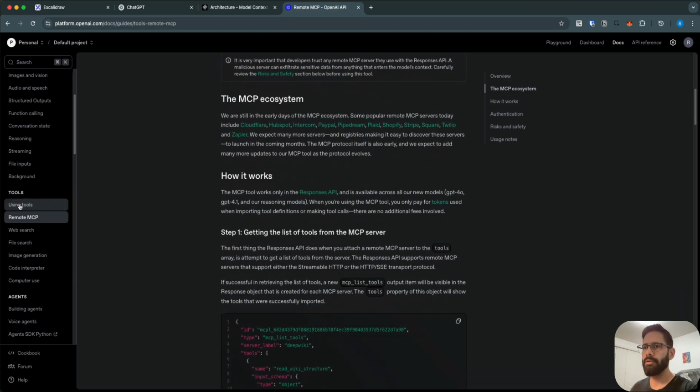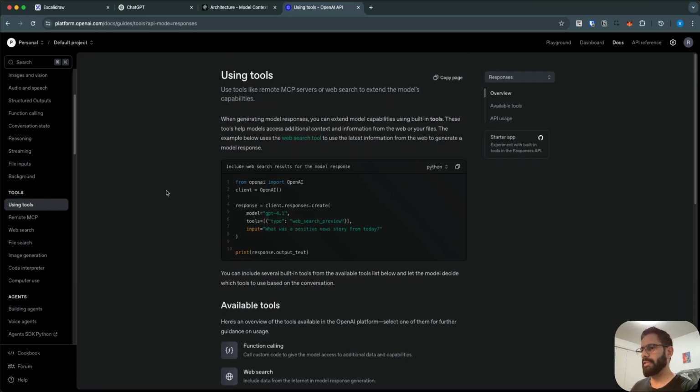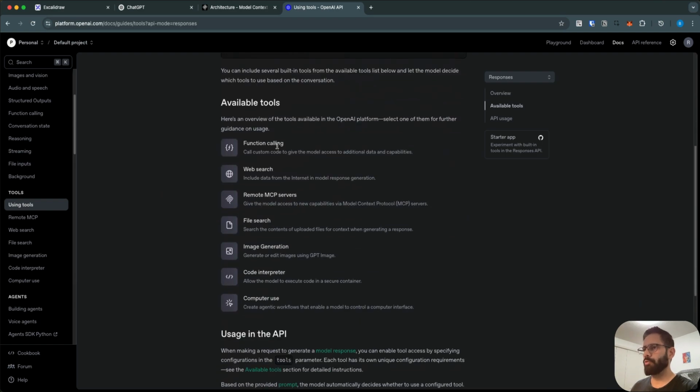You can also see under the tools that there are a bunch of tools created by OpenAI. For example, web search, function calling, file search. When you have to build something like web search, you don't need to build from scratch. You should be able to leverage what OpenAI has built for you, and you just need an OpenAI API key and import this configuration into your MCP client, and that's all.